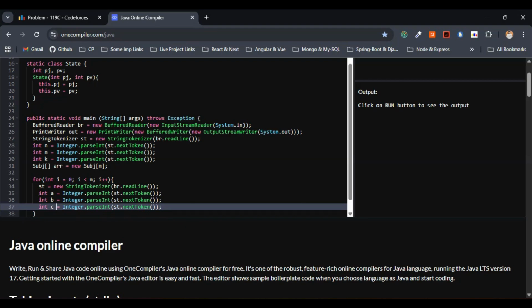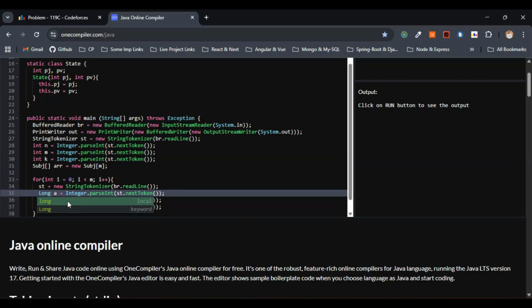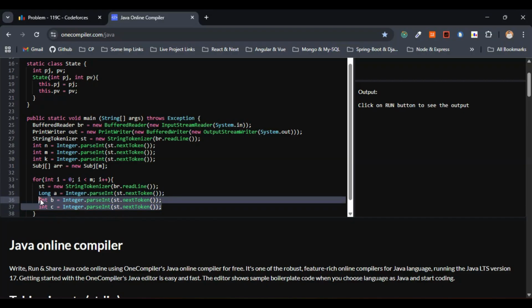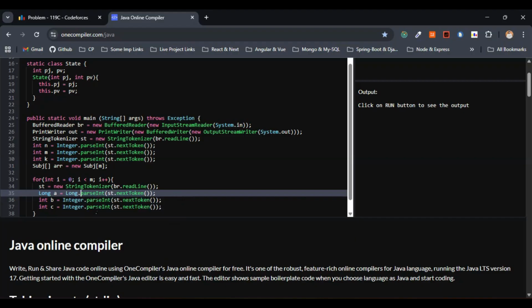One more thing, for this one we have to go with long basically, not int. Let me copy the same thing here, again here also. So this one has to be long dot parse long, and this remains the same, string tokenizer dot next token for a, b and c.